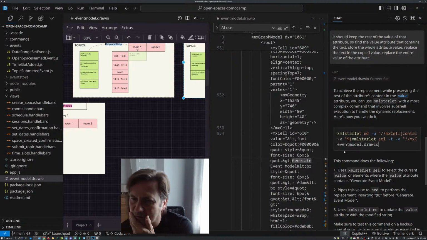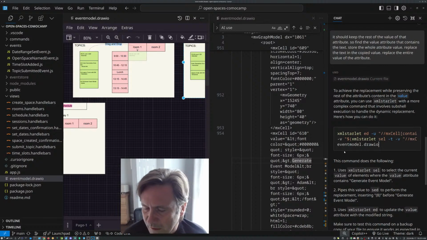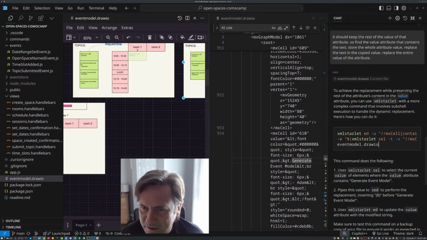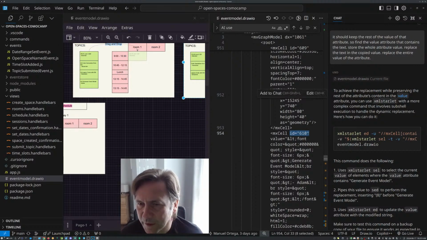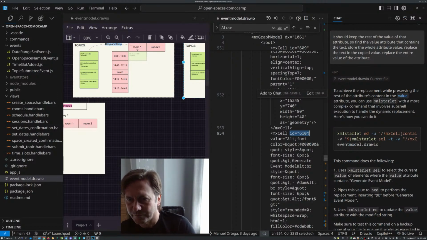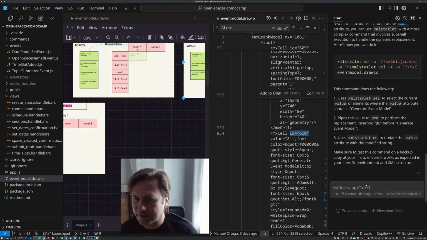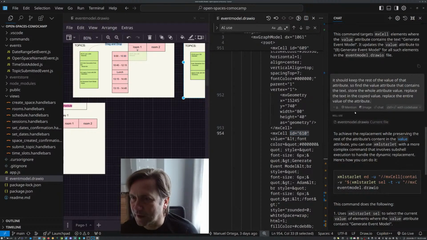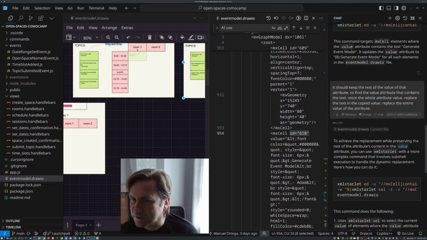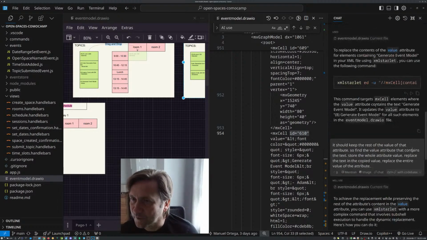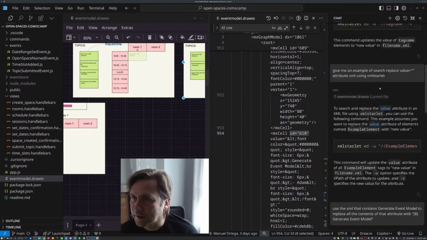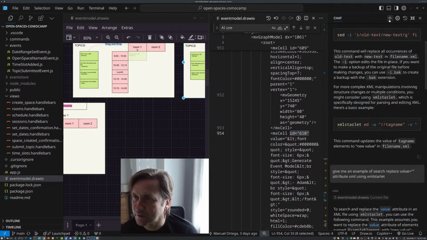I really don't want it to do that. I want it to identify the node. And I guess these IDs here would be a way to do that. So maybe the better question would be, I don't want that. I'll just do a new chat actually.